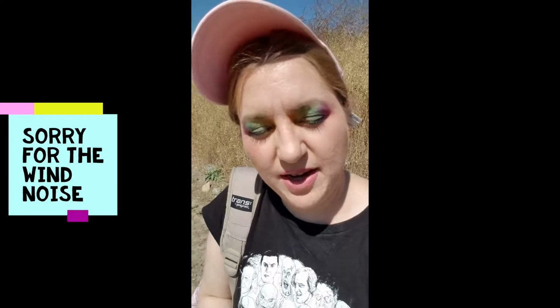Hey everybody, it's been about an hour and a half, maybe slightly more. And this foundation is really holding up. I am so shocked and amazed. I still have blush and bronzer on, and I am obviously really sweaty. It is almost 90 degrees right now, but my eyeshadow is also staying on with no primer, and that is also Juvia's, so kudos. And I am just really impressed here. Other than the aforementioned lines around my nose where my glasses are, this foundation is still staying in place. Obviously, I'm very sweaty, but this is just turning out to be such a massively successful wear test. So congratulations, and I will see you at the bottom of the hill.